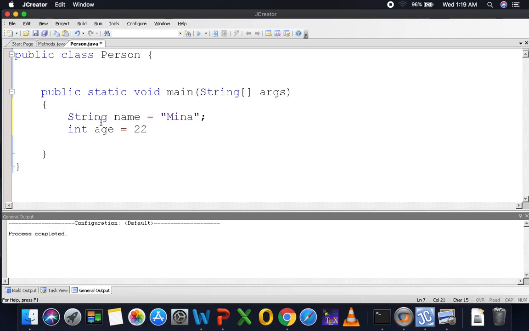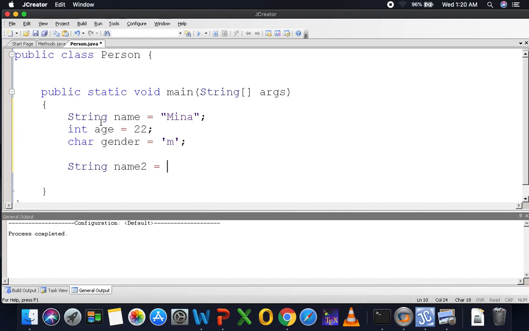Assume that Mina is 22 years old. And last but not least, he has a gender, and the gender of the person in this case is male. Here I have information about Mina, his age, as well as his corresponding gender. Now, assume we have a second person, and the person is a female, and we want to model information about her. What I will do is replicate what I did so far.